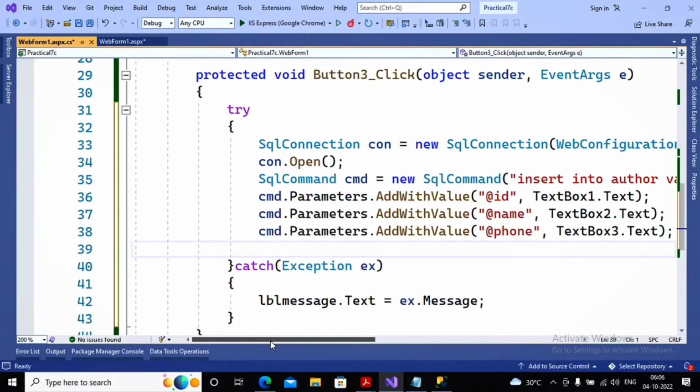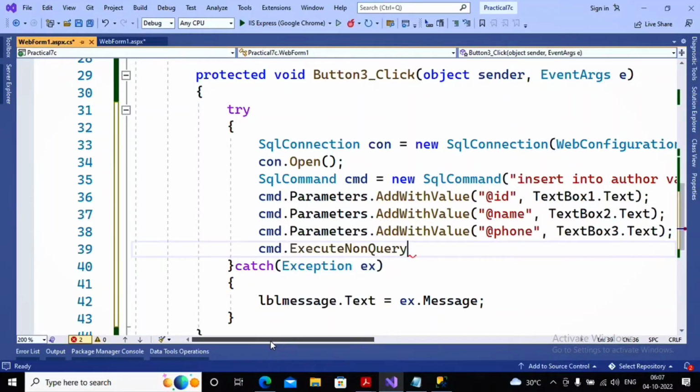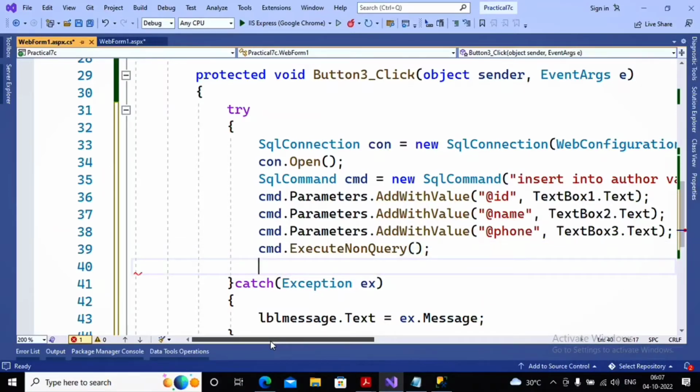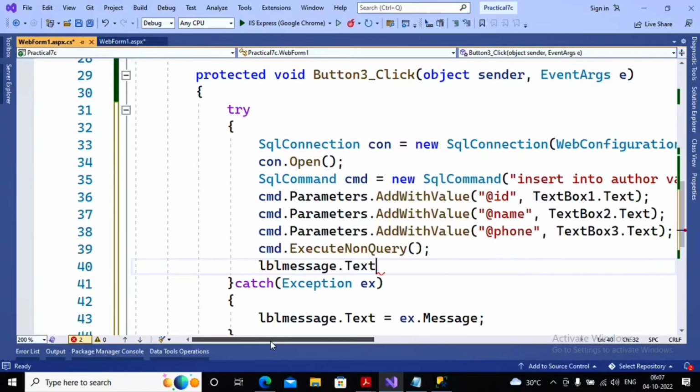And now I would like to go for executing my query. How to execute a query is simple. You have to specify cmd.ExecuteNonQuery. So when you are using insert or update or delete, you are using the method ExecuteNonQuery. And when the query is executed successfully, it means the record is added successfully. So I mentioned over here lblMessage.Text equal to record is added successfully.